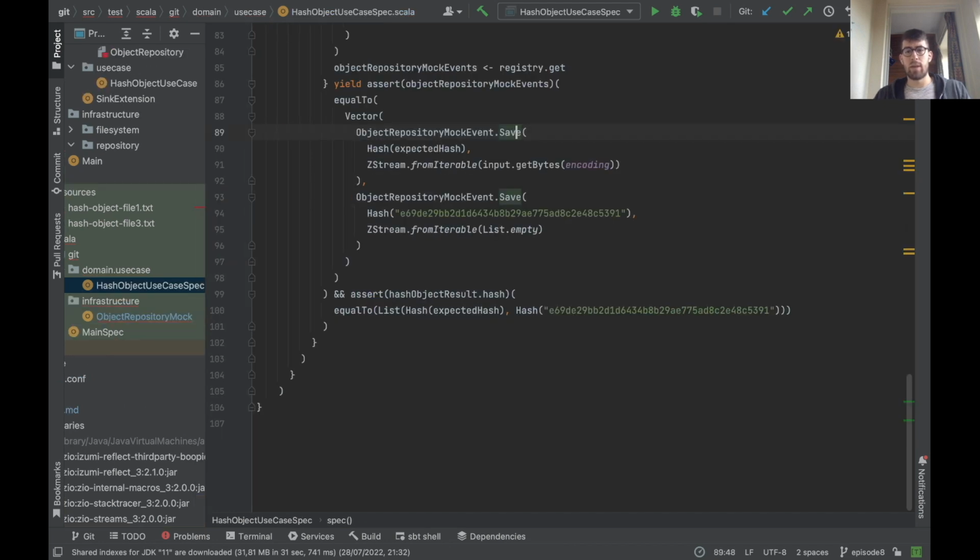So if I'm going back here now, you can see here that I was transforming into ZStream, which is not correct. Actually, it still needs to be a chunk, because getBytes is going to return an array. So here I need to return a chunk, and I think there is a from method in chunk that we can use here. Oops, sorry.